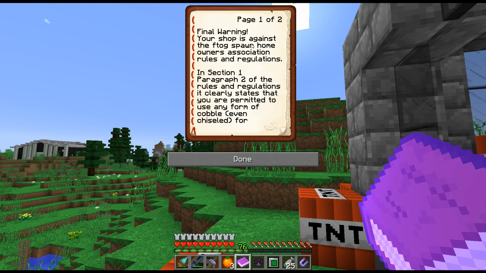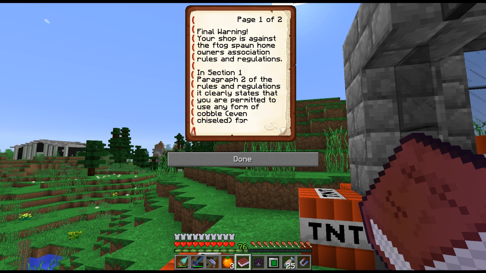Final warning. Your shop is against the FTOG Spawn Homeowners Association rules and regulations. In Section 1, Paragraph 2 of the rules and regulations, it clearly states that you're permitted to use any form. Wait, that's not right. It's not supposed to be. No! I gotta write this again. I'll write this again in a minute, guys.